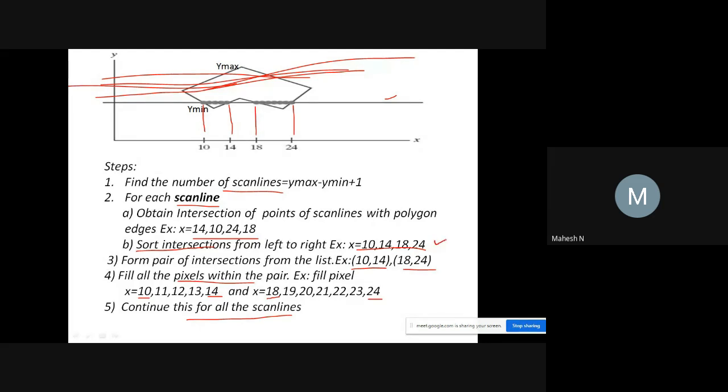Once you find the intersection points, the next thing is you need to pair them, so obviously you should have an even number of intersection points. Do you feel that you will always get an even number of intersection points to pair straightforwardly? Definitely not.